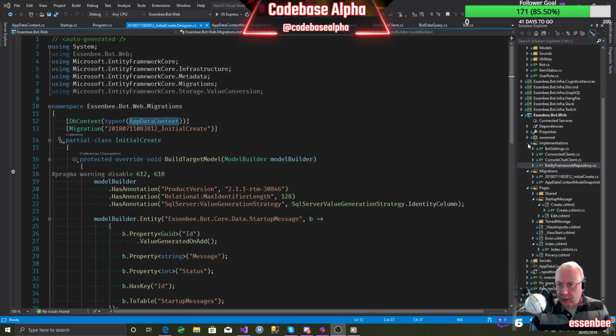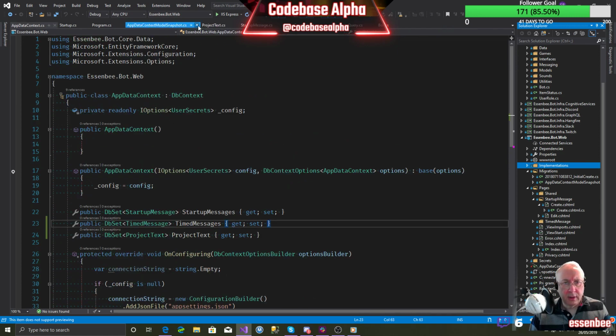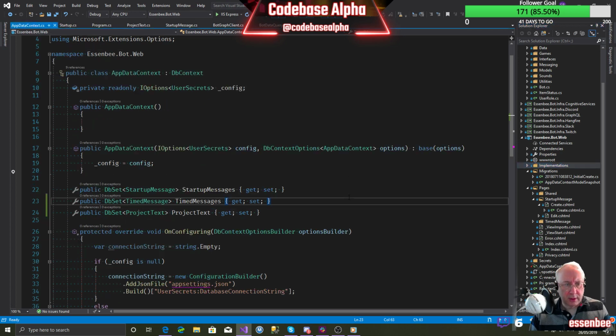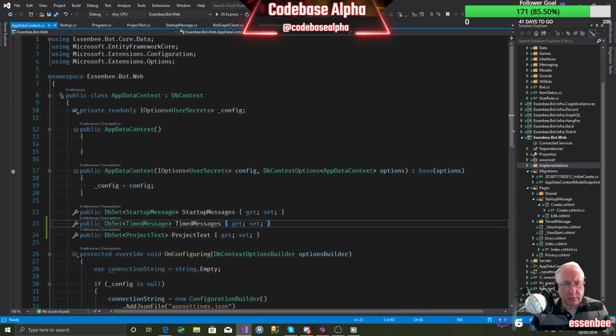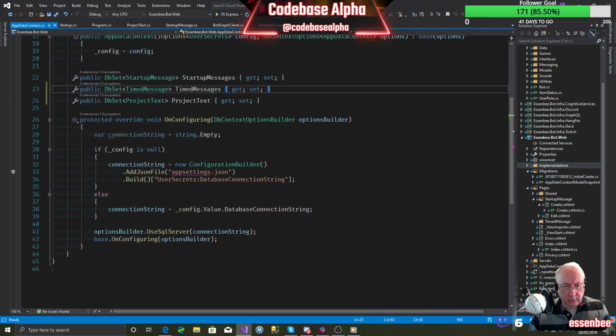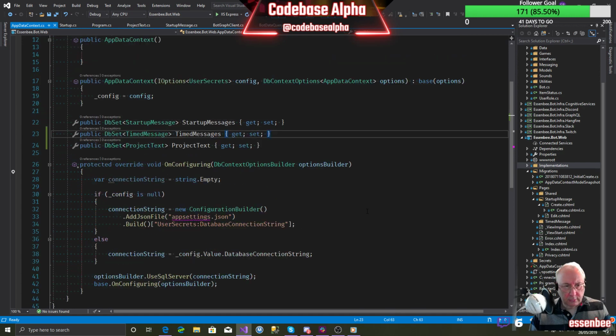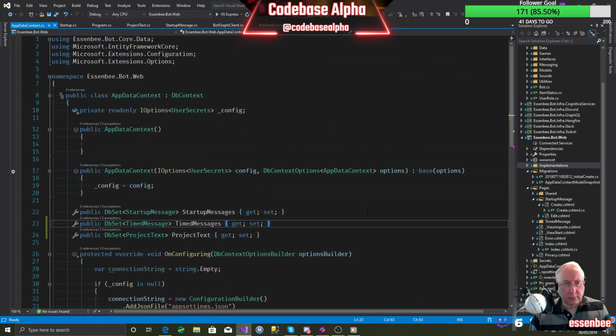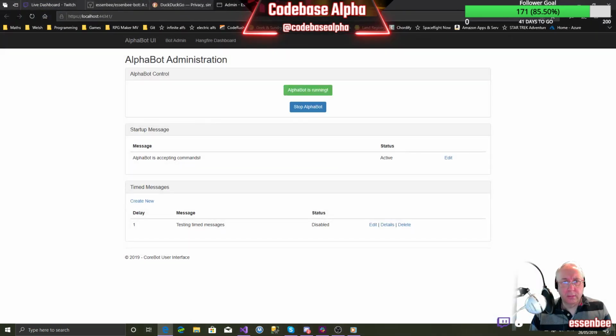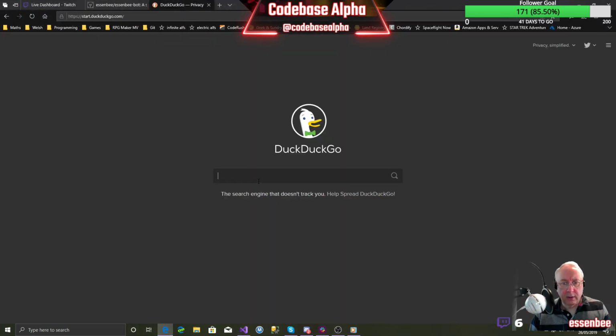So why is our Entity Framework not taking notice of the fact we've added a table? Data context. We have DbSet there. We've got our get sets. So let's go and have a look over here.